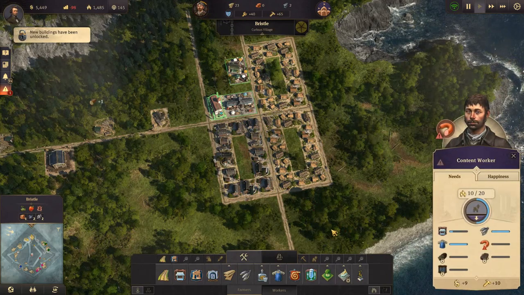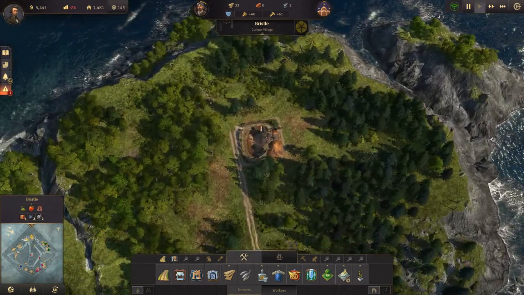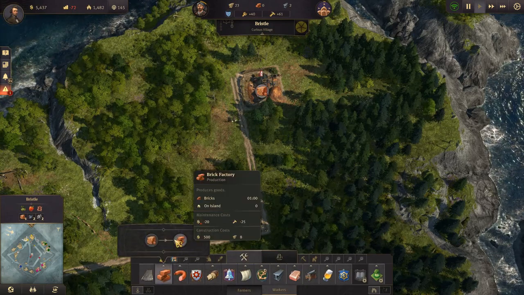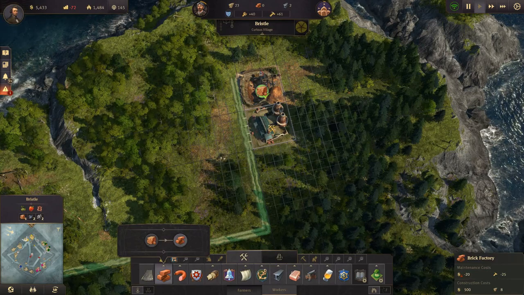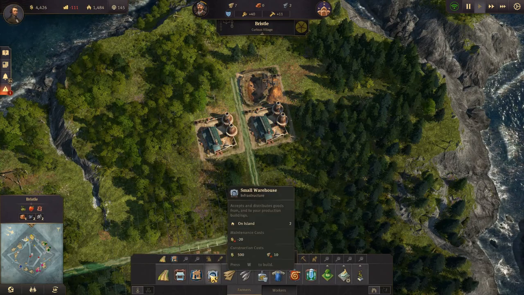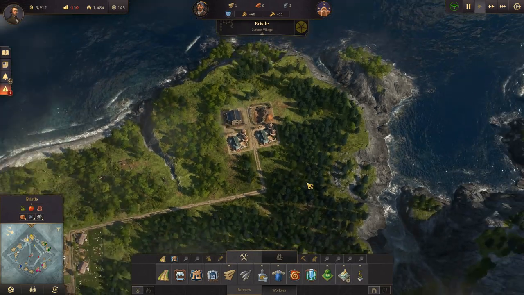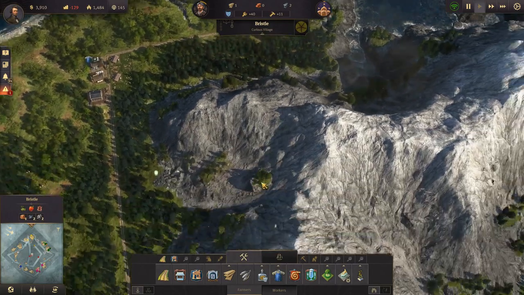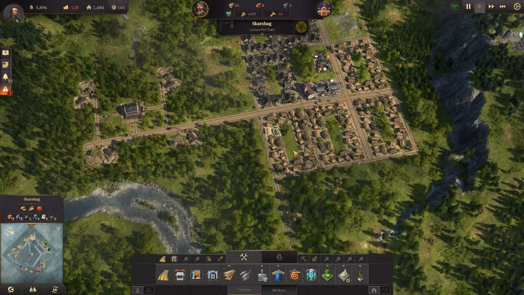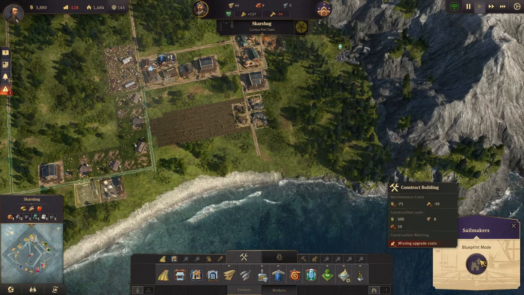So, very good. I know you want sausages, buddy. And brick factories. Two of those. And a warehouse. Can't afford right now. We can now. Very good. Right. So that's clay coming in over here as well. And we are out of money. As in completely. Let's get this built. Oh, we're still missing.